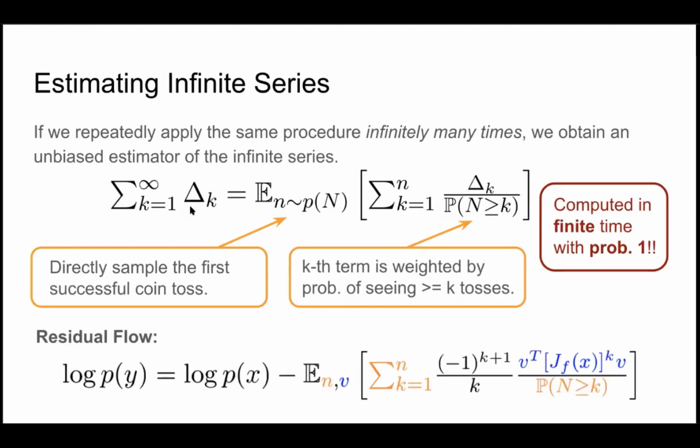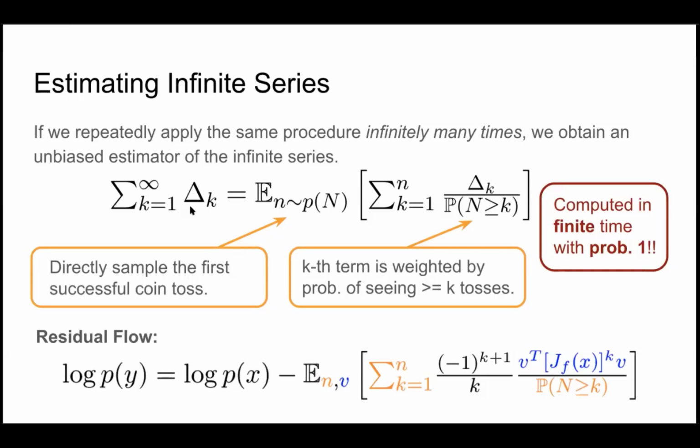And then the final unbiased estimator, when we apply it to invertible ResNets, the final unbiased estimator for this log likelihood uses two sources of stochasticity. One is from the trace estimator, shown in blue, and the other one is from this Russian roulette estimator, which is the one in orange. We call this a residual flow because it's basically a ResNet, but it's also a normalizing flow model with one constraint, which is that the Lipschitz constant needs to be less than 1 for every residual block.